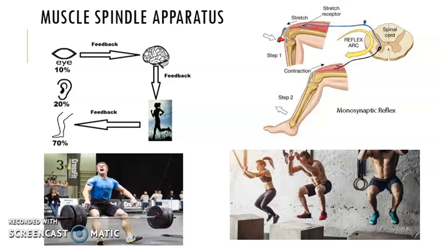The muscle spindles detect this stretch and send an impulse via a sensory neuron to the central nervous system. The central nervous system then sends an impulse via a gamma motor neuron, which is a motor neuron that takes part in muscle contraction. The impulse is sent back to the muscle and tells the extrafusal muscle fibers to contract. Extrafusal muscle fibers are our force-generating skeletal muscles and are innervated by alpha motor neurons, whereas intrafusal muscle fibers are found deep within the muscle and contain contraction elements as well as stretch receptors.